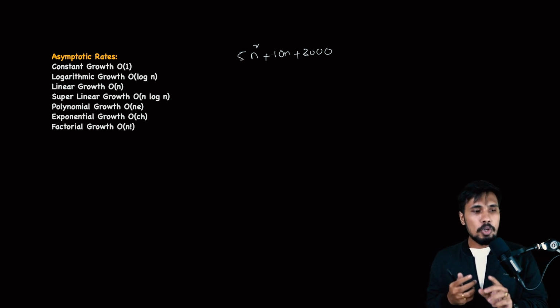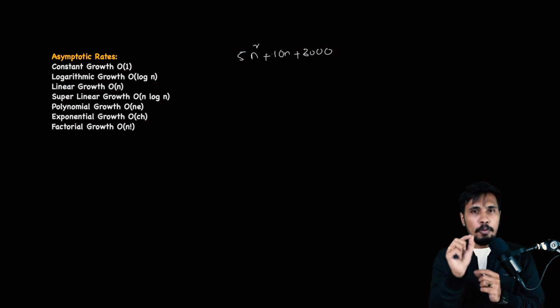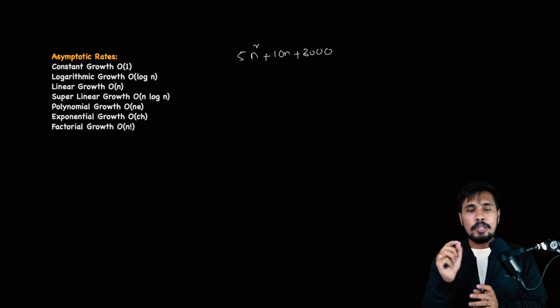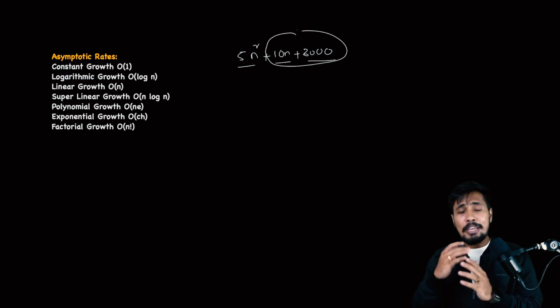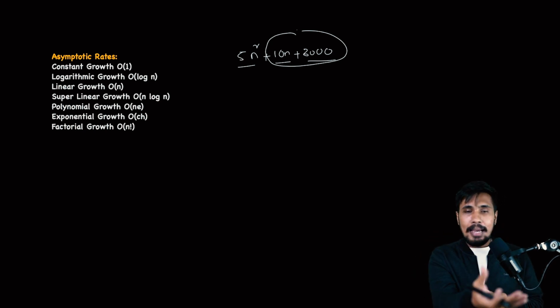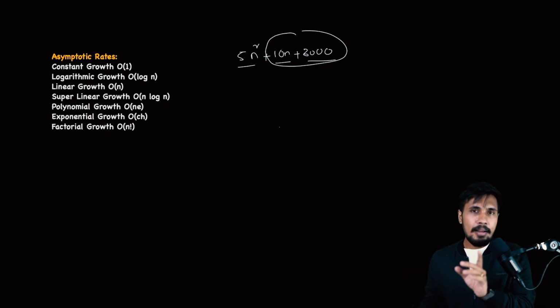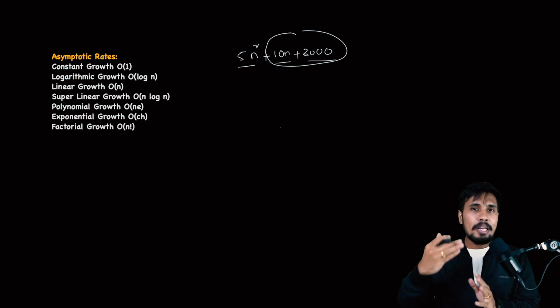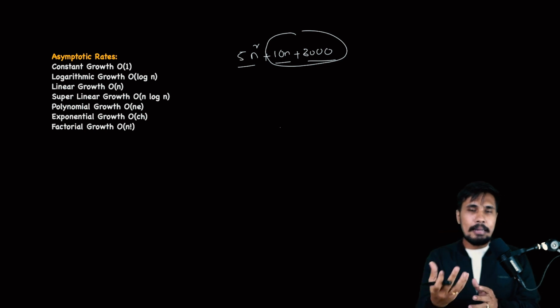So the purpose of asymptotic notations is to calculate the growth rate of a function. When you are looking at this entire equation, 5n square plus 10n plus 3000, whenever you are taking this 10n and 3000, even though you are increasing your n value, it may not take much time to calculate 10n and 3000. Why? Because they are going at a linear rate. That's the reason, even though you are increasing your n value, it may not increase the time complexity to calculate this particular function.